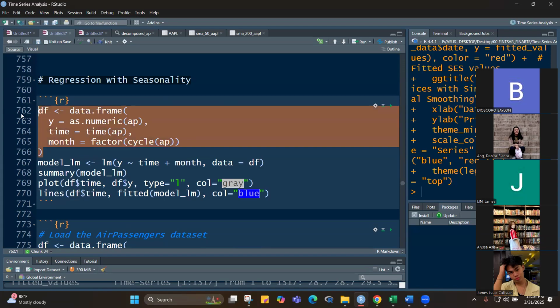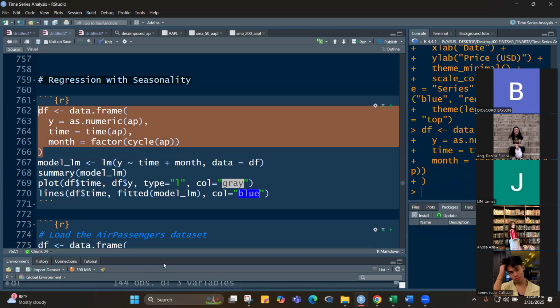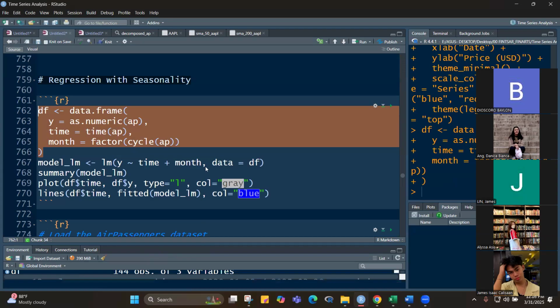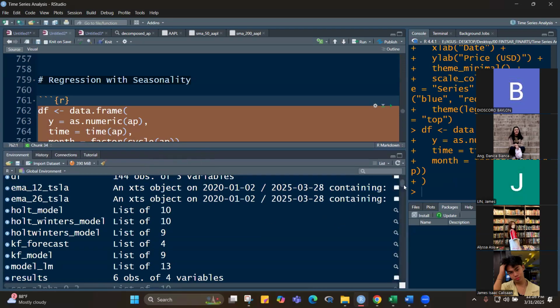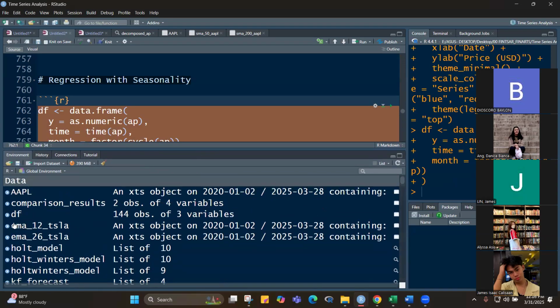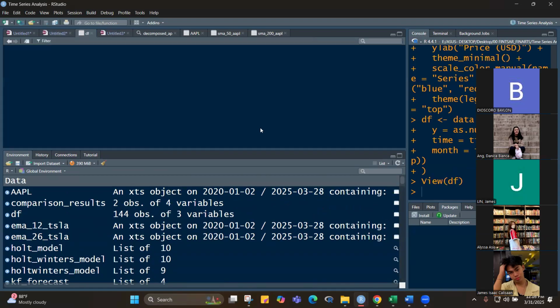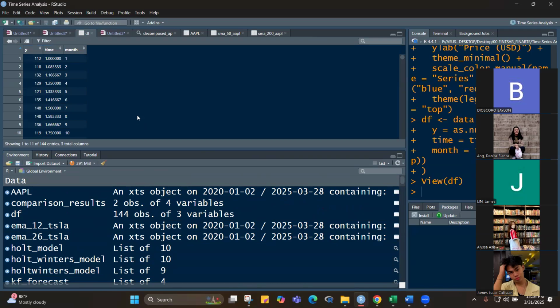Let's run our DF, control enter. And how does our DF object look like? So it's here. What do we have here? What are our variables here?